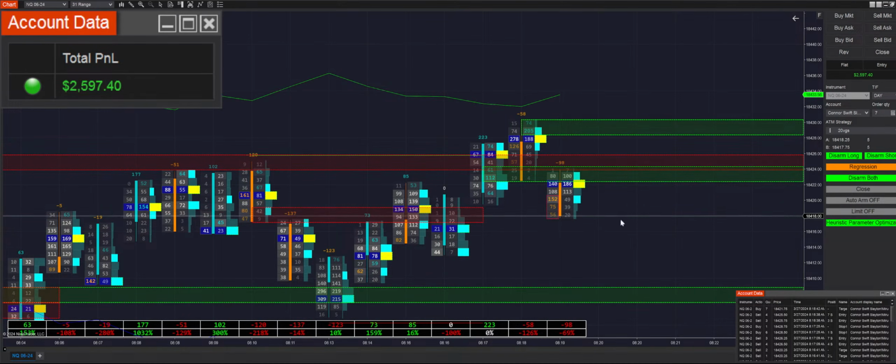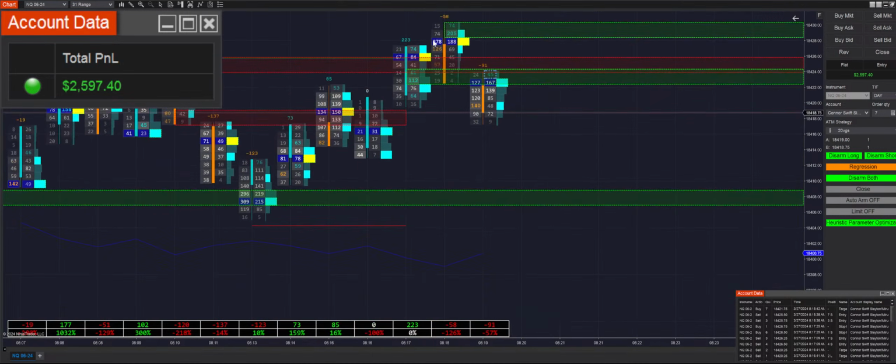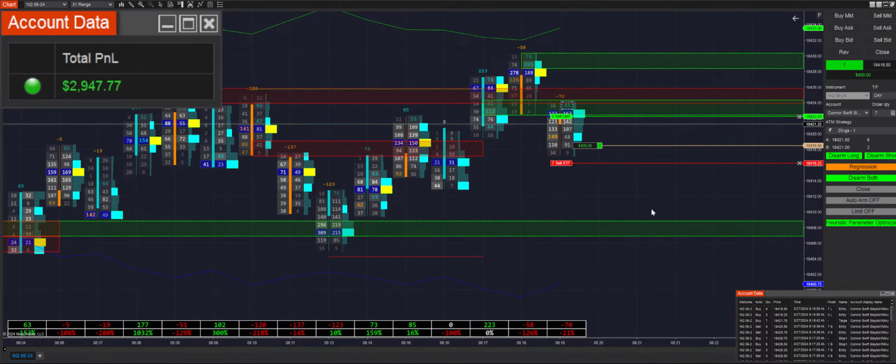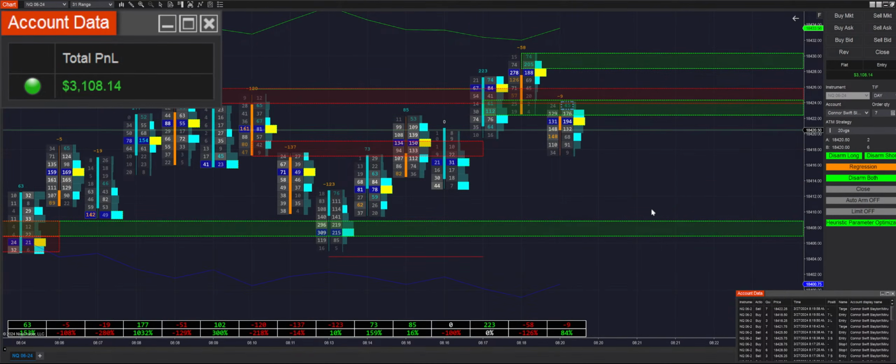If we get a consecutive downward bar here with consistent negative delta, we'll switch it into trend and see if we can catch maybe a drop at this point. Order filled. But it looks like we got filled long. So it looks like our plan has been foiled there. Target filled. We end up winning that trade up to 3,100 on the day now.